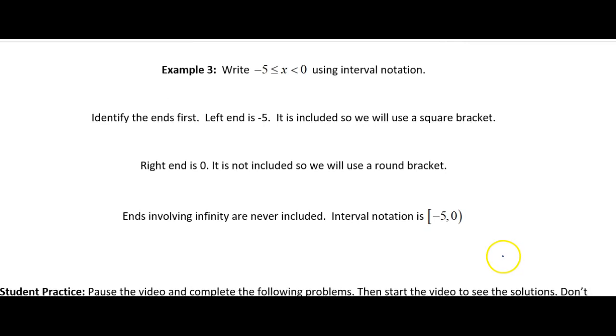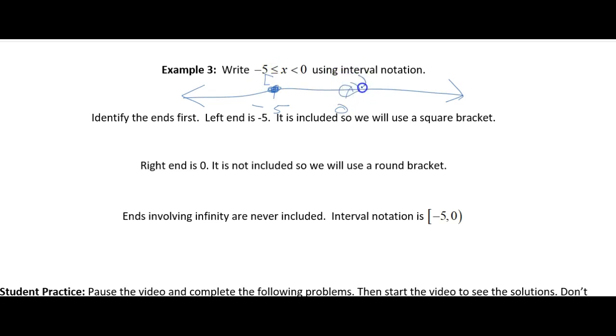All right, and here's a third example. This is between two numbers. So students, if it's written this way with all the inequality symbols pointing to the left, the left number is the left, the right number is the right. Students don't have as much trouble with this usually, but still it could be helpful to draw this number line. You have to put both your numbers on, -5, 0. Now the -5 is included. This tells me I'm going to use a square bracket when I do that. The 0 is not included.